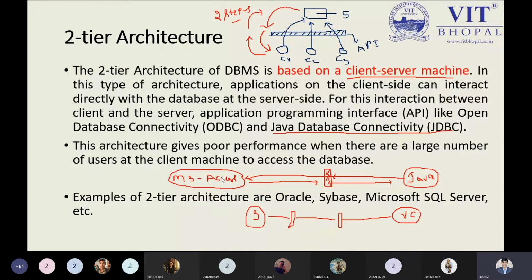If I need to access the Oracle database, and Oracle is not a Microsoft product, that is the point to keep in mind. What happens if I need to access a third-party tool via the Microsoft Windows operating system? Then an interface is required, and such an interface is known as Open Database Connectivity, and the name stands for ODBC. And if we need to access the database via a Java application.